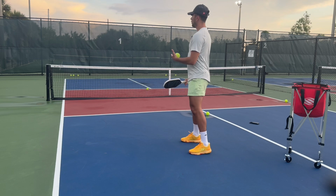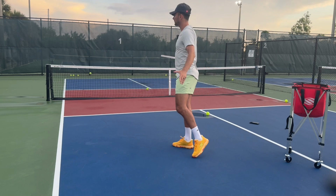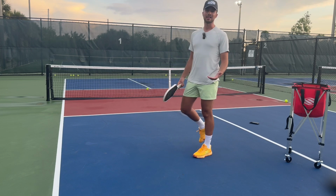You want to make sure when you execute this shot, watch your back hand. Look, or my back arm. My back arm goes backward. It goes like this.